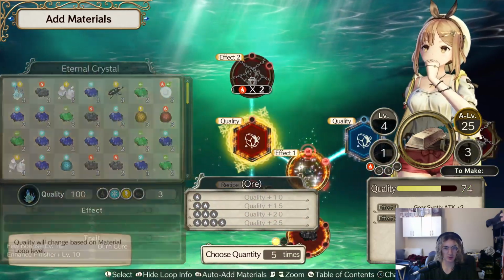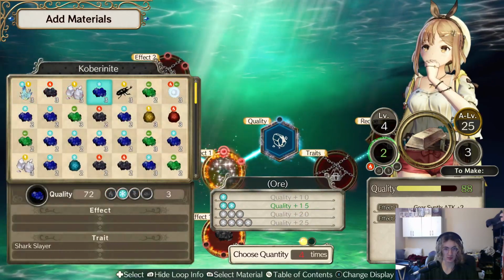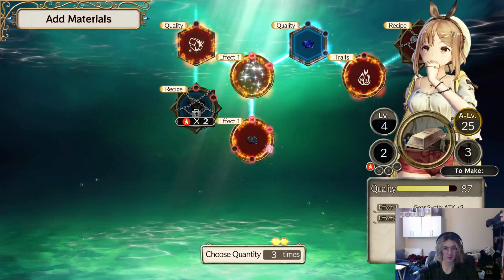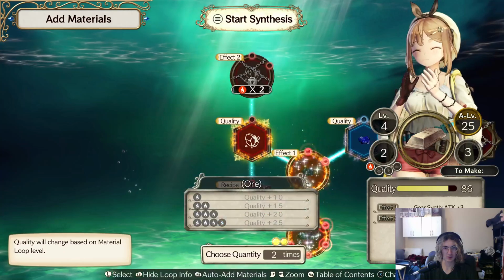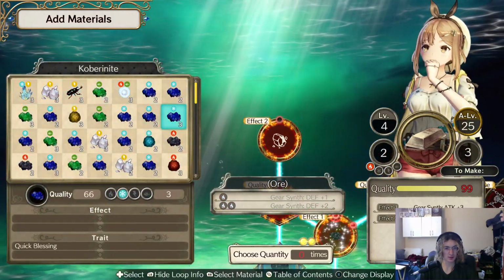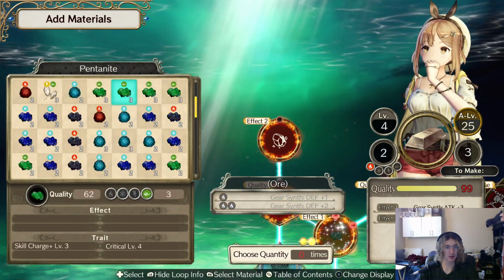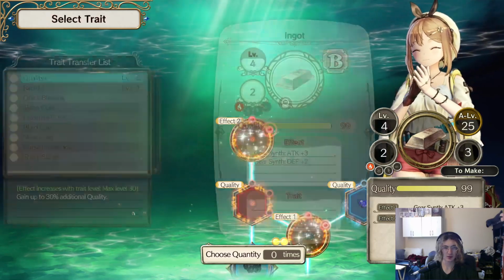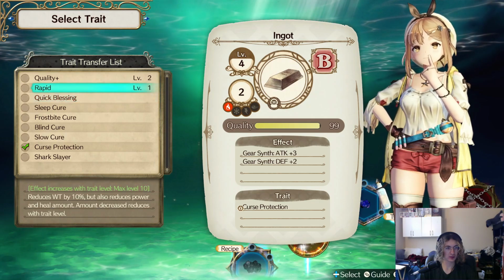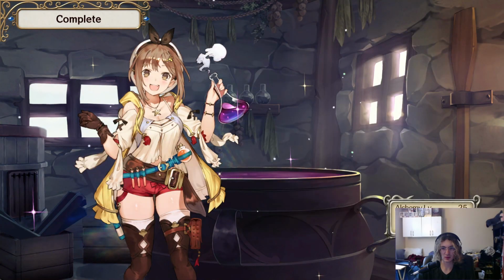I don't think it really matters what we add to it, because I mean, at the end of the day. Looking good. We need a lot more crimson ore. We'll have to go farm for that later. But I don't think it matters for items. So we'll just give it whatever. Cool.